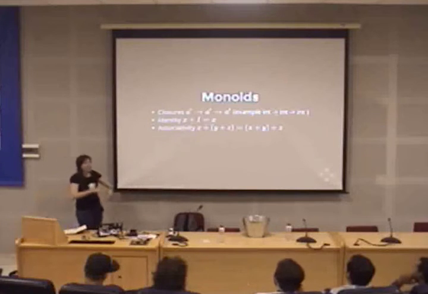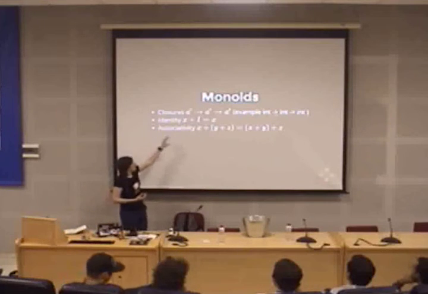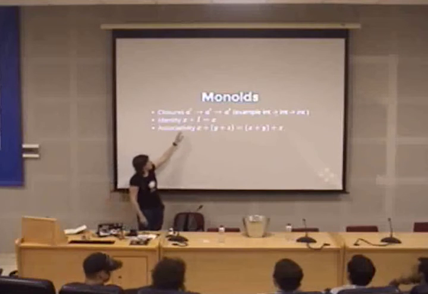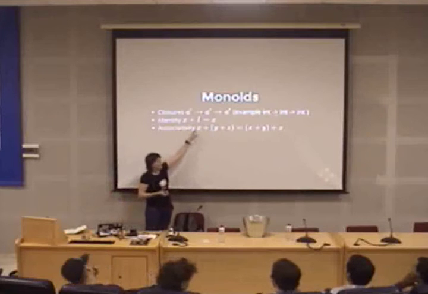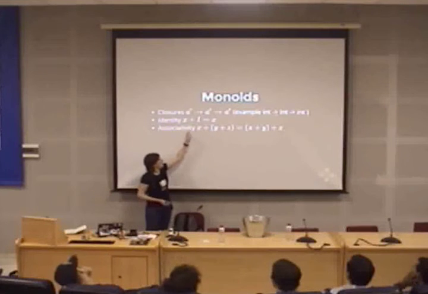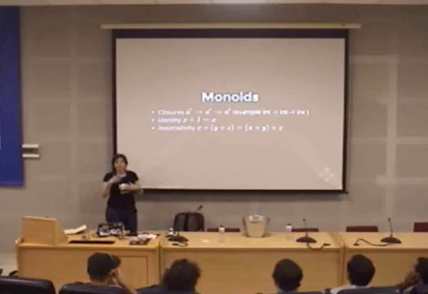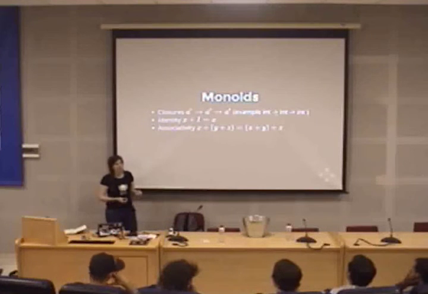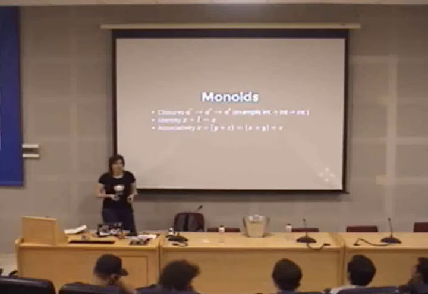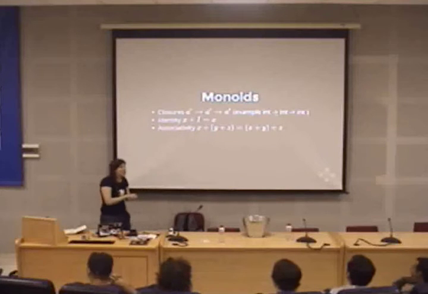If we're sticking to the summing example, we need an identity. What that means is that if you have x being anything — say 10 — and you add an identity, say zero, the result is still 10. If you have multiplication, the identity will be one. If you have string concatenation, the identity will be an empty string. If we have lists, what would be the identity? An empty list.